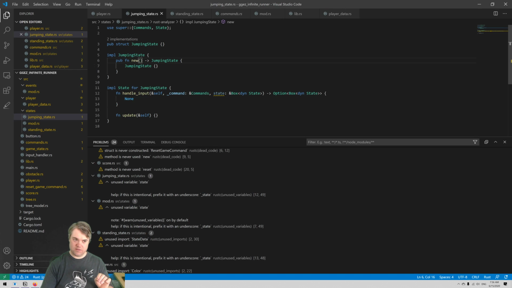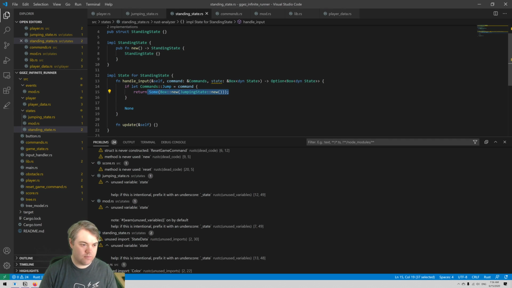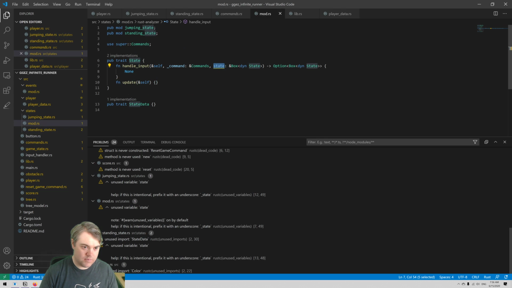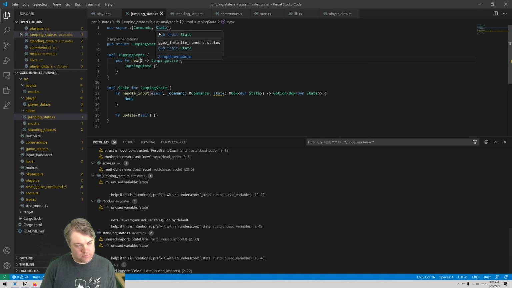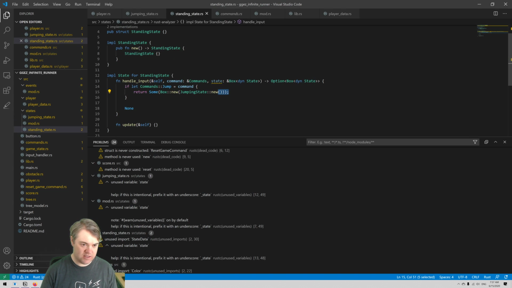I can't take in the player. We know we can't do that because that's behind a mutable reference. Would that work? If we change this back to essentially a player for right now, mainly just a player because we don't have a trait for the player itself. Then we could hand that in when we create the new one. We could hand the mutable reference into it. Whether or not I can pass the mutable reference out is a different question. Let's try it.